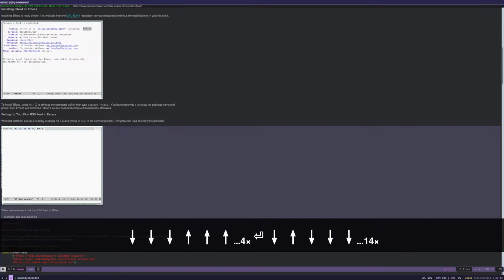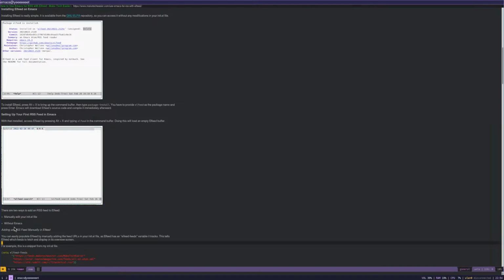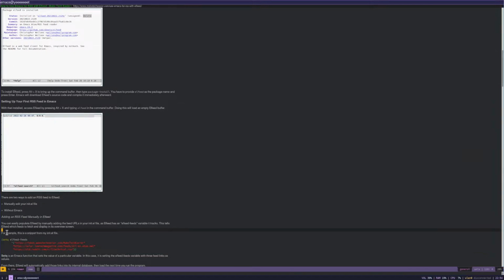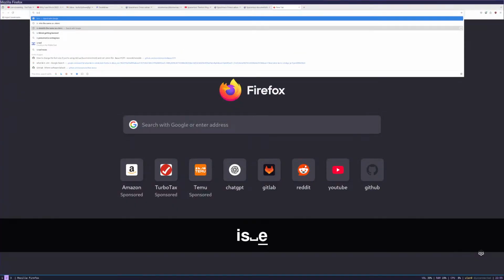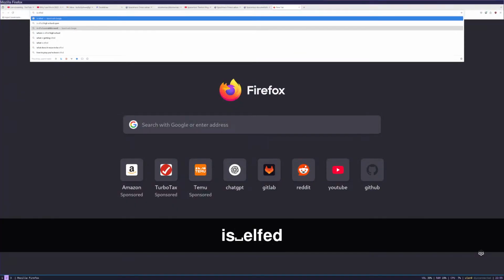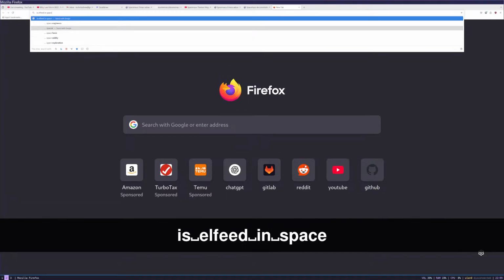Oh, okay. So there's elfeed. Elfeed. Let's see. I didn't get anything. Is elfeed in Spacemacs?